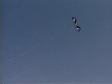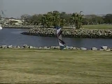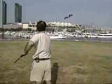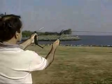Step back, accelerate it up, dive stop. Lay it out in the float move so that I don't fall out of the air. I don't have any speed to fly the kite right now, so I'm floating it instead. I turn it around, float it back across. As it floats across, it's picking up speed. I move right into my smooth figure 8 again. These are light wind techniques, and it's light wind right now. We're at about 4 miles an hour and dropping to 2.